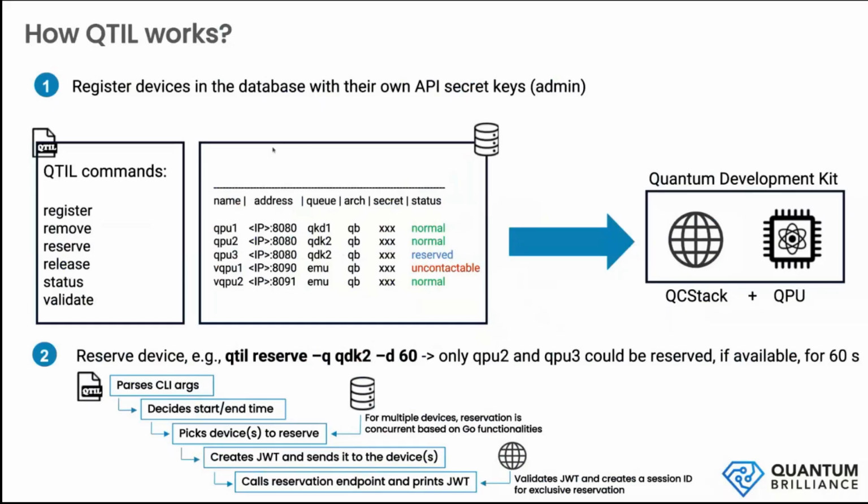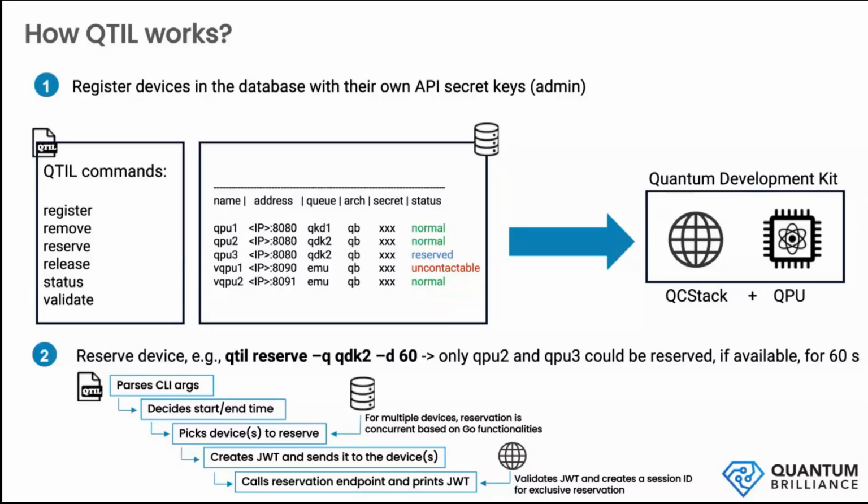And this is an example of the database, what fields the database has. Just to give you an example, we are naming here multiple devices that we registered in the database. We have 3 QPUs, 3 quantum computers, and 2 virtual quantum computers, because you can as well allocate emulators if your emulator is built with REST API. If you have emulators with REST API, you can as well include them as a device here, and that's why we have virtual quantum computers.